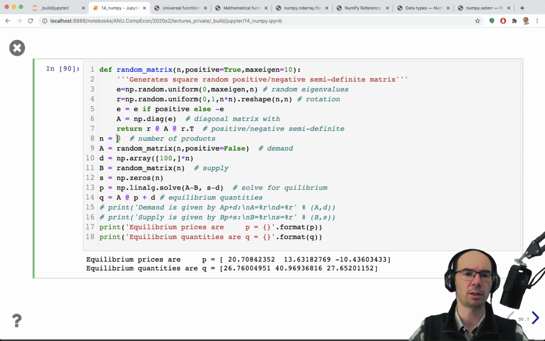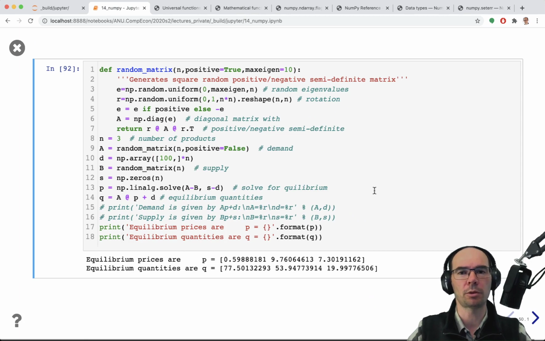But we may be lucky, and we're working with random numbers here, so maybe these numbers which are generated for the slopes of the demands and supplies are not making too much sense. So this is not a perfect model, and linear systems in economic models are probably just for illustrative purposes. But here's a case where all the quantities and the prices in the equilibrium do come out to be positive.